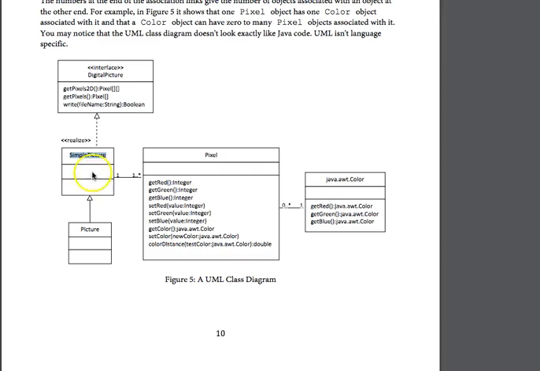It's got to be in that direction if you are ever asked to draw one of these in college. The dotted line up here means that SimplePicture implements an interface named DigitalPicture. That's a concept for another video and a whole other unit of our study, called interfaces. Right now we're just going to talk about both of these being classes. Okay, so let's get to it.